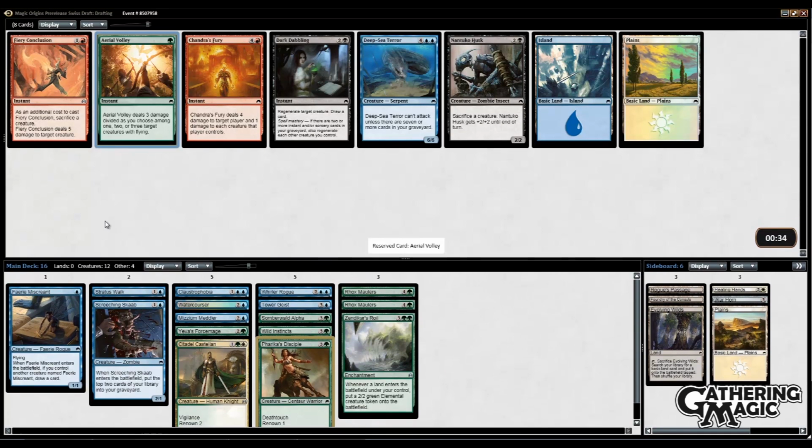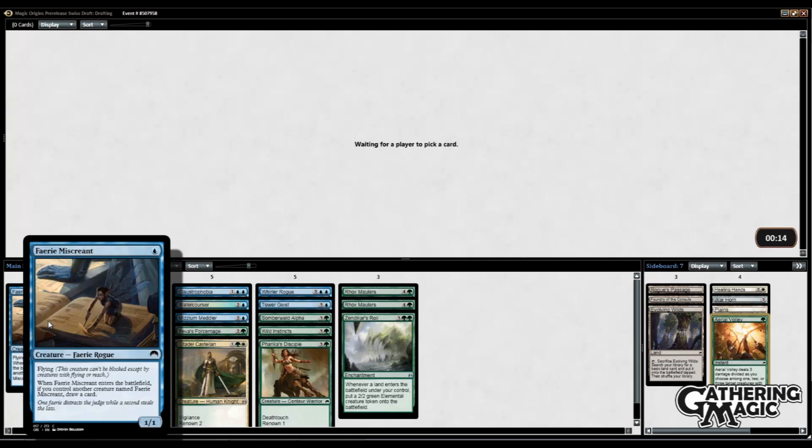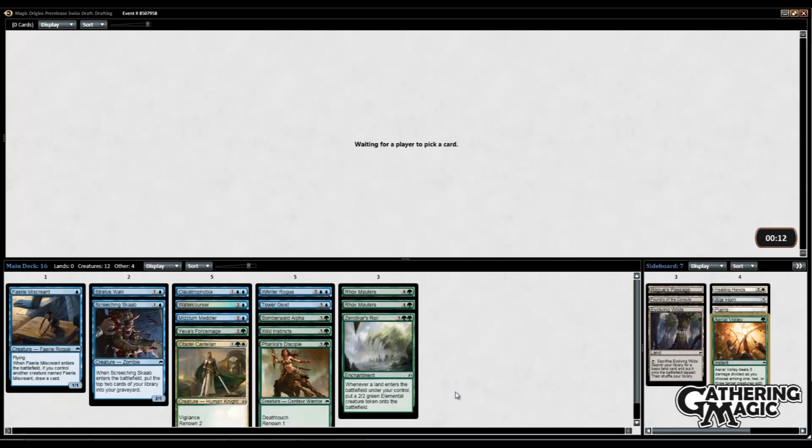Alright, sideboard Aerial Volley. Seems fine. A lot of good cards. I like our deck so far, but again, I want to lower the curve. Hopefully we will get that Faerie Miscreant. I really want to try these out. You'd need like 3 of these, I think, minimum, to be okay playing them. We'll have to see.